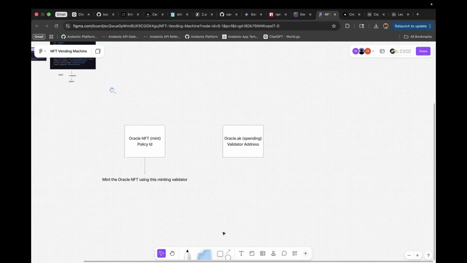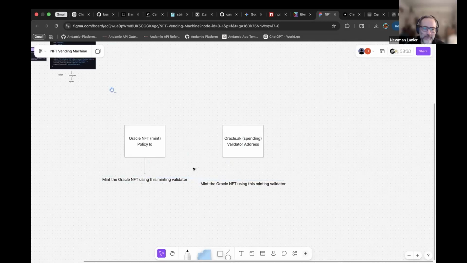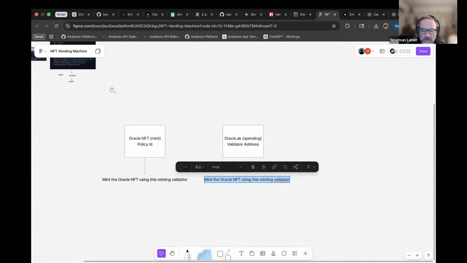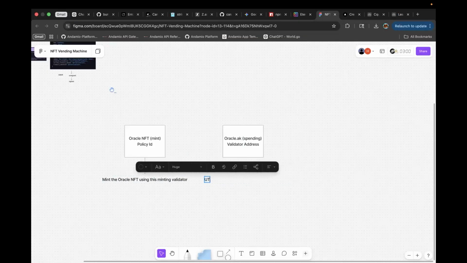Okay. So now you have this Oracle NFT, right? So let me put this. Let me get this guy. Oh shit, what's that? Sometimes it's hard to grab those. You have to zoom in on them, the arrows. If you want to copy the arrow, I'll grab it for you.